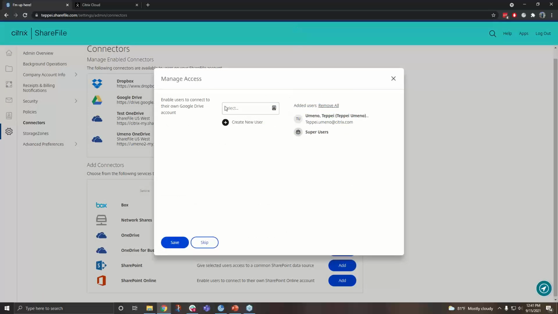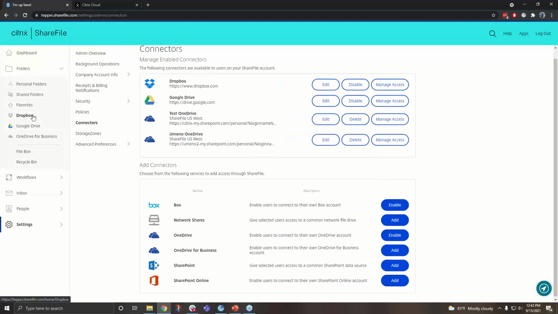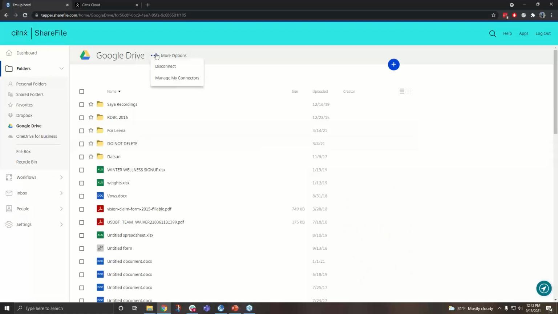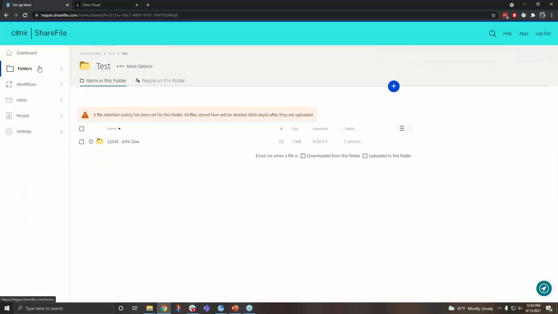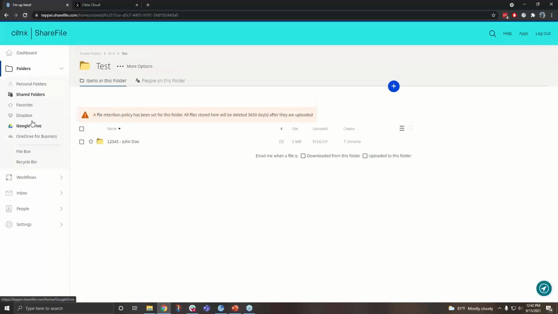It's just more for our backend stuff. And then let's say I wanted to add, again, Michelle to this. And so then what they'll see is Google Drive here, but I'm going to disconnect this so you can have a better idea of what it would look like. So user experience wise, they'll still see this, right?